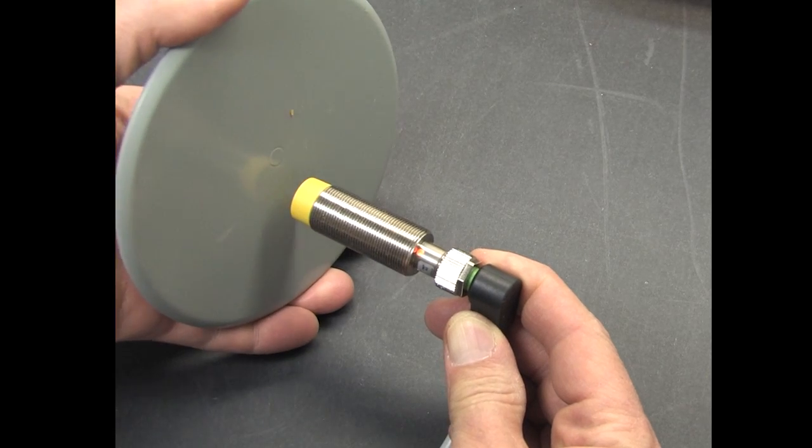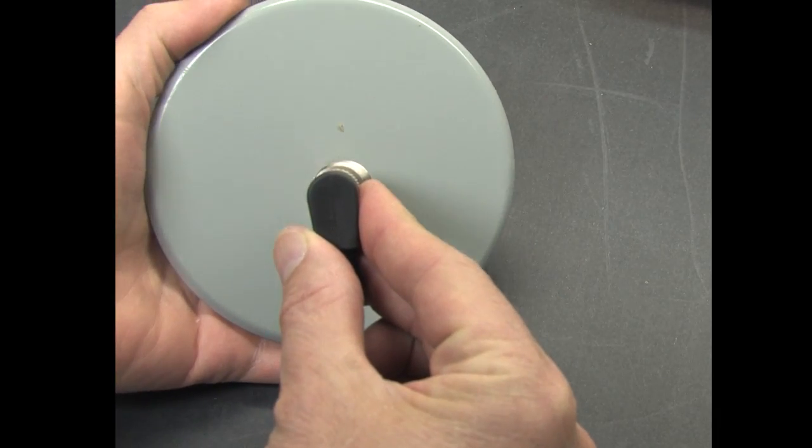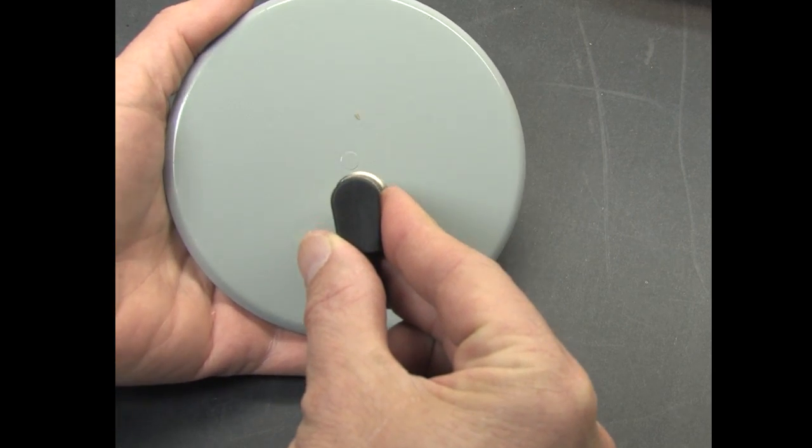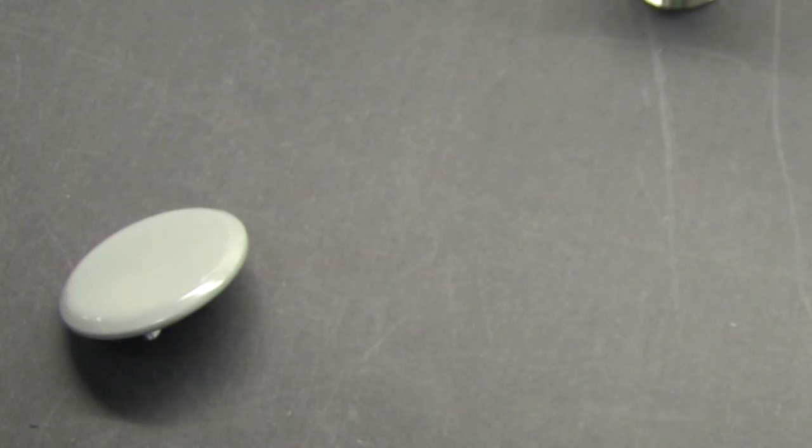Proximity sensors typically have indicators to tell you when the sensor is active. I love that, but it is not always easy to see once the sensor is mounted and sometimes I really wish I could tell if the power was connected correctly too. Well, look at this.